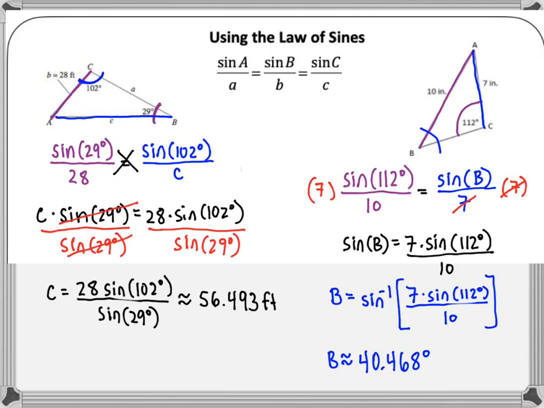So that's how you do that. In the next video, we're going to look at one of the pitfalls of the law of sines, which is the ambiguous case, where we're trying to use the law of sines to see if a triangle even exists. So I'll see you in that next video so we can decipher what's what.